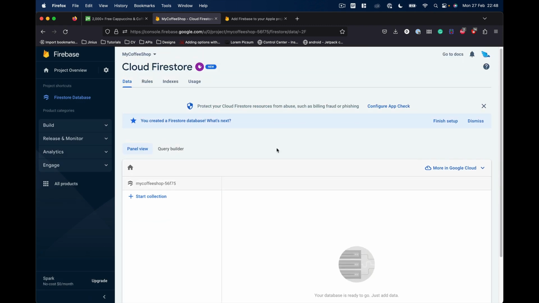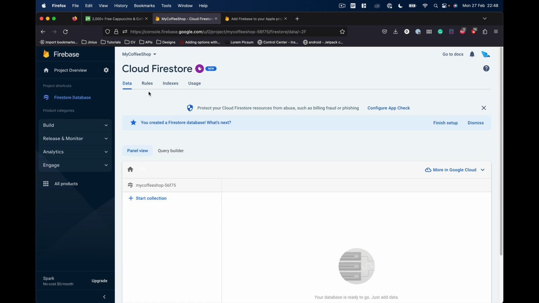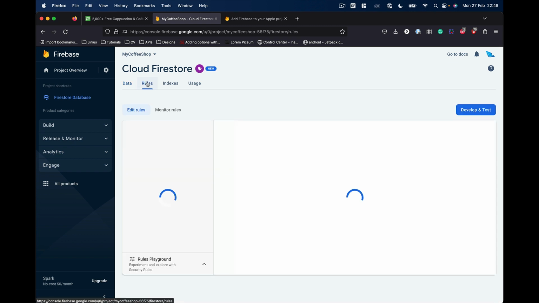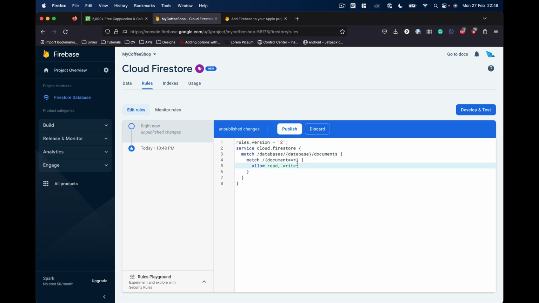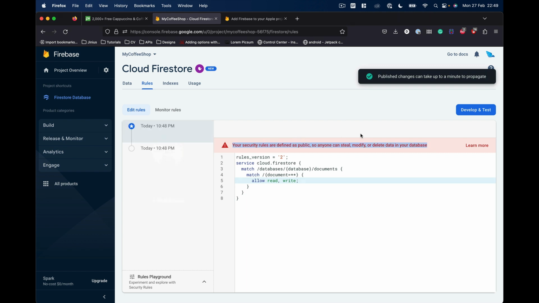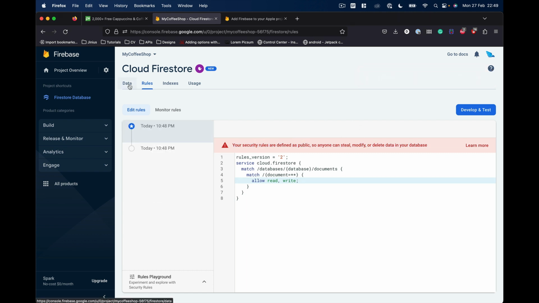Okay, and now we have our Firebase database Firestore here. There is one thing we need to do, which is go to the rules, and you will see the rules here. It says allow read, write if false. So basically nobody can read or write anything to our database under these rules. Because Firebase is trying to make it safe for us, so we put our own rules here. I'm just going to update it and give access to anyone who wants to read and write. And let's publish the changes. It will tell us that our rules are not secure enough, which is okay for our project anyway.